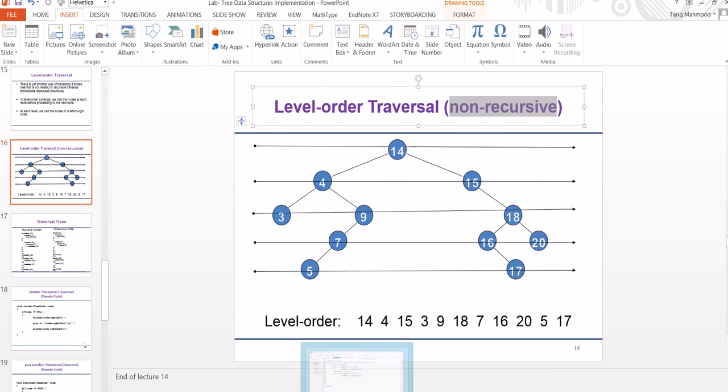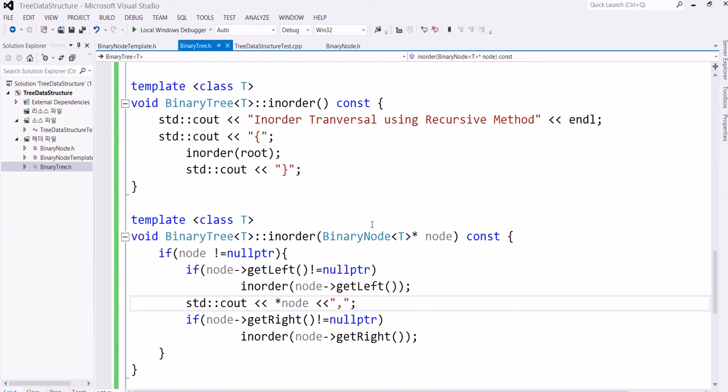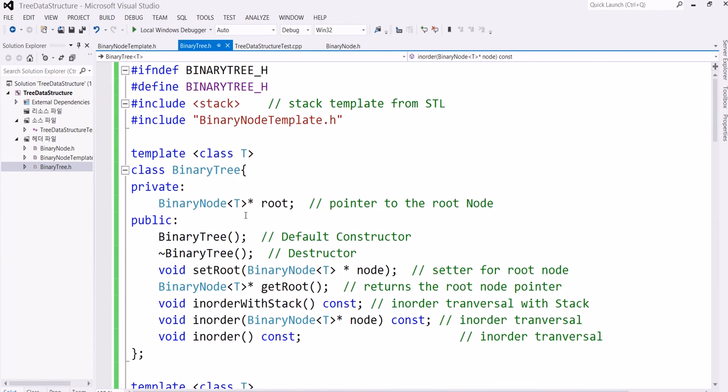Let's implement it and I will explain it in the class. Let's have here the function name, level order traversal, just level order.